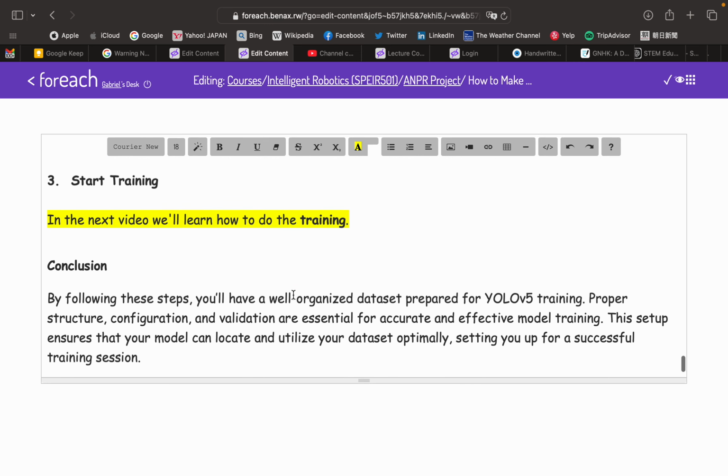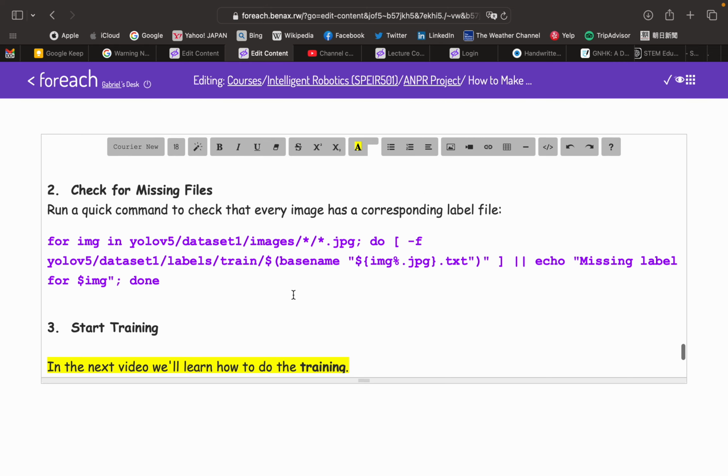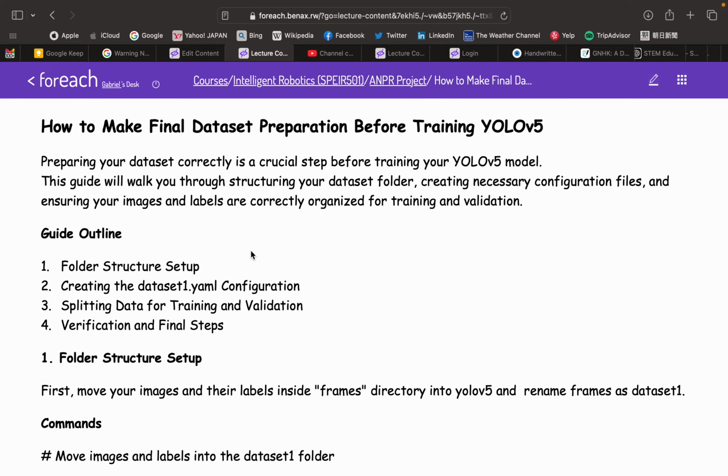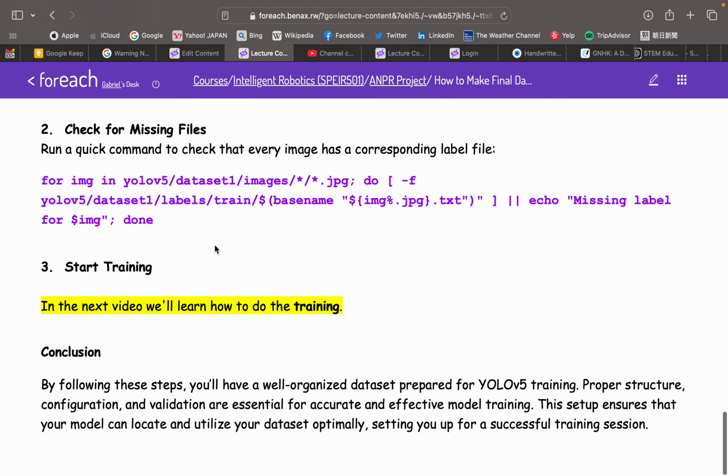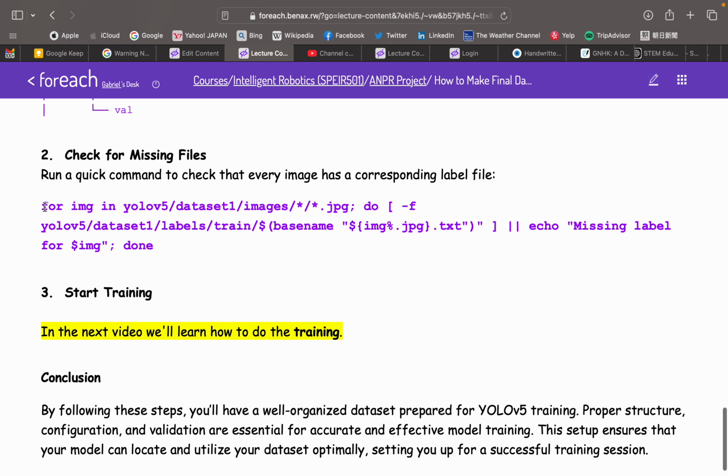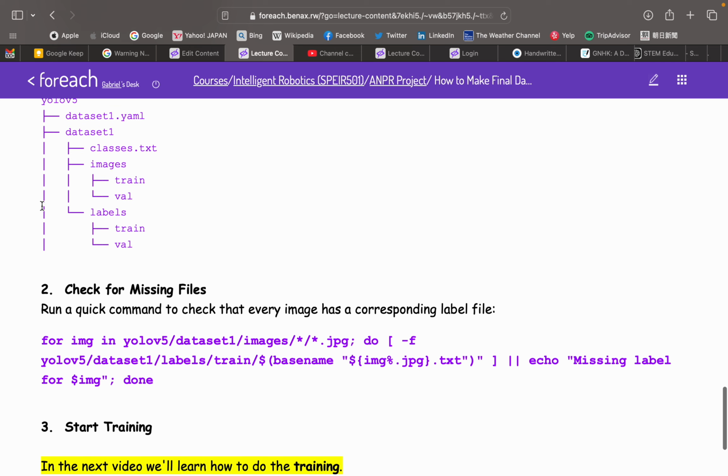So yeah, we are now well set. Let's check for any missing file.